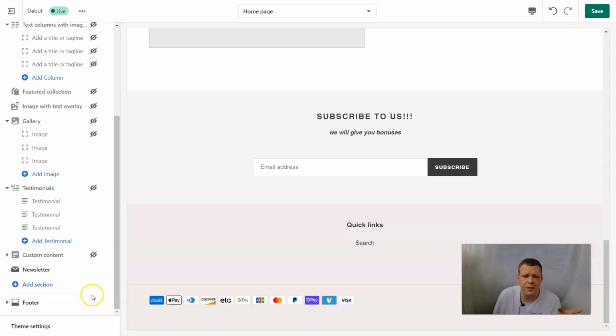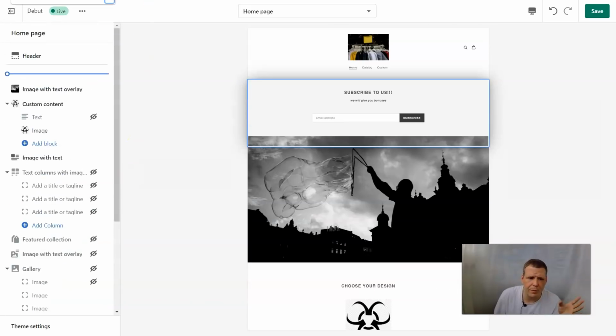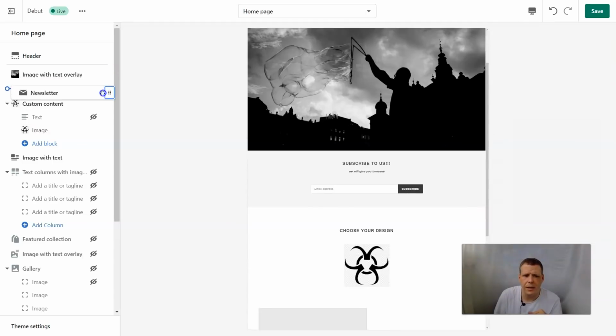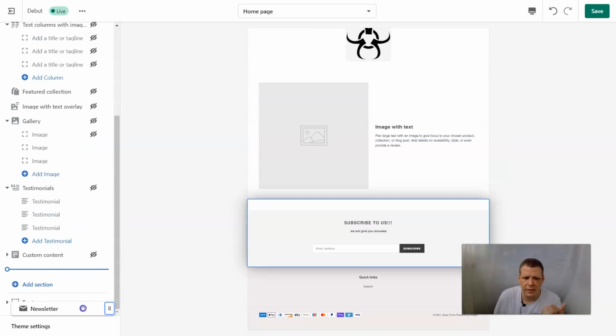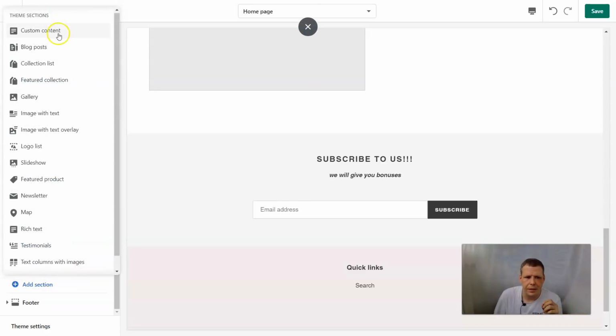You do need a footer typically, but I don't want my newsletter there. I want my newsletter at the top. So I want people to subscribe to me, right? So I can put it at the top, at the very right here, just underneath the heading, or underneath the content here, wherever you want, move it. And that's why I like to be able to customize it, right? Not just what they give me. So I'm going to leave it at the bottom though for now.